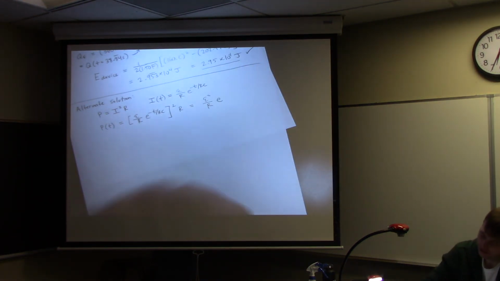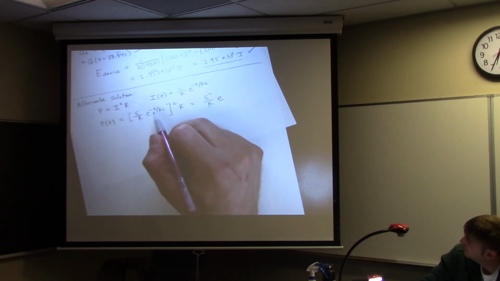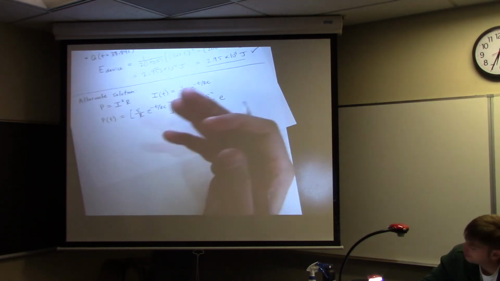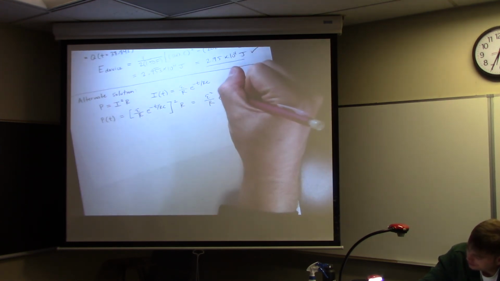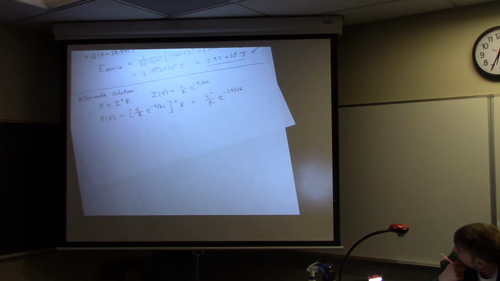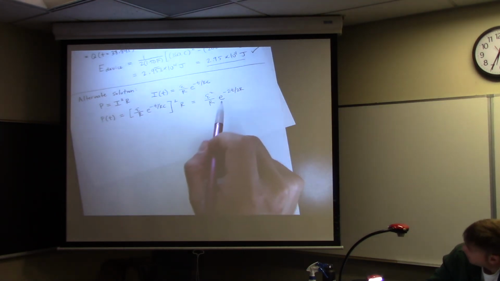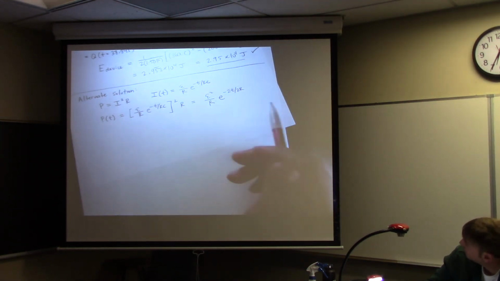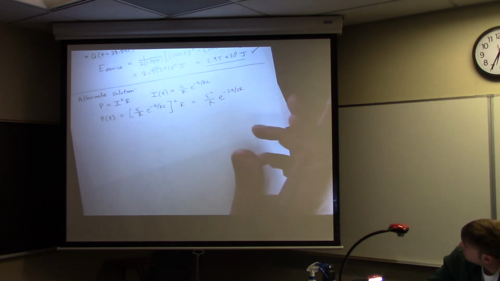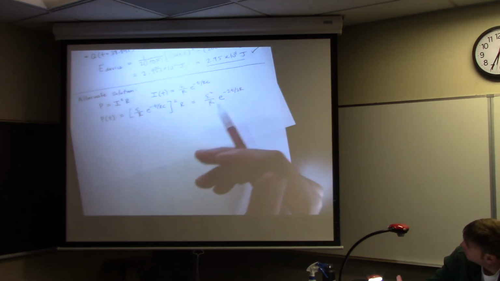Then we have this exponent. Now, remember, when you square an exponential, the 2 just goes into the exponent as a factor. So you have minus 2t over RC. That's how you deal with the square. And so this is the power as a function of time. What it's telling you is the power is also exponentially decaying. So it's using energy at a slower and slower rate as time goes on, as the current dies out.